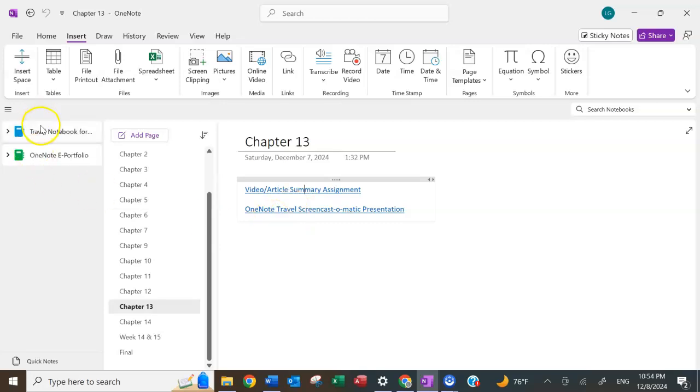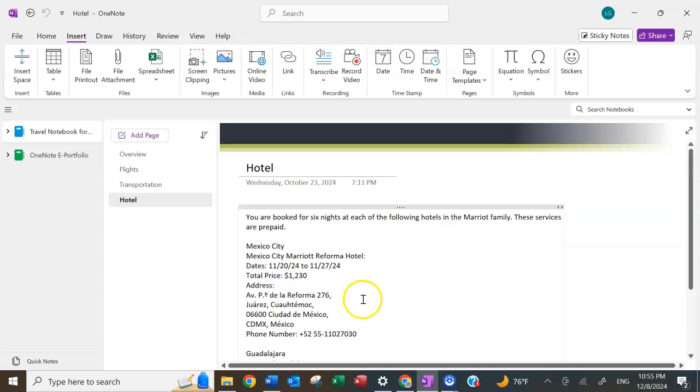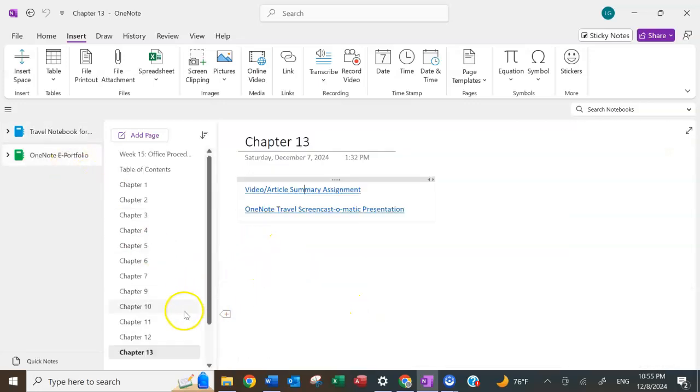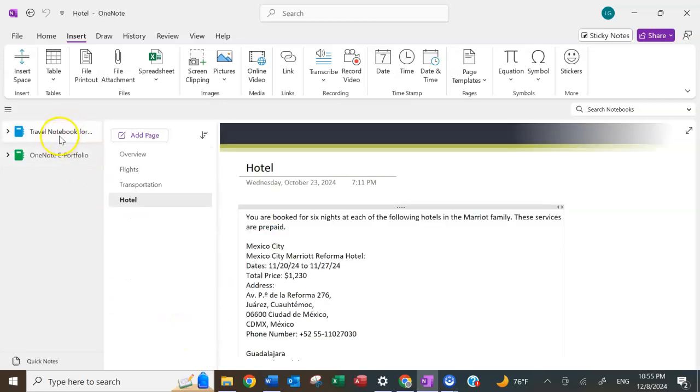What we did is we took this travel notebook and did the presentation as if we were talking to our fictional boss and kind of explaining to her the situation, what she should expect, all the information that's actually in the textbook.